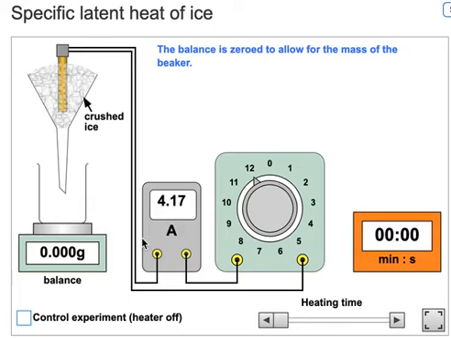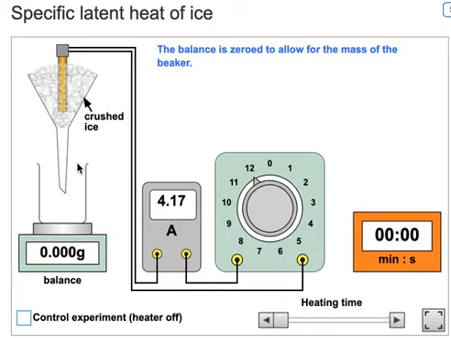So the first thing you would do if you had all of this equipment is find out, over a certain amount of time, what would happen if I didn't switch the heater on at all, and just let the ice melt. The whole point of this experiment is to watch ice melt. Yes, that's the experiment. We're watching ice melt, and as we're watching, we're going to measure how much of that has melted.